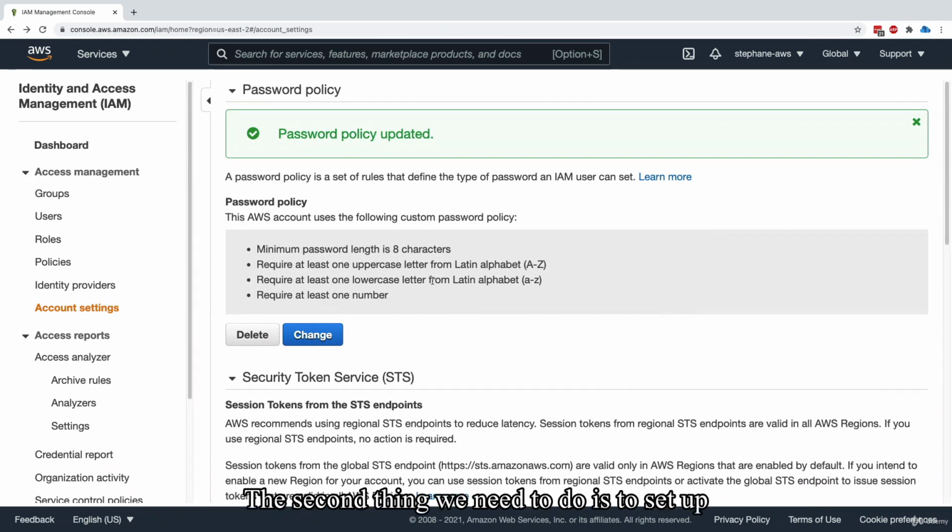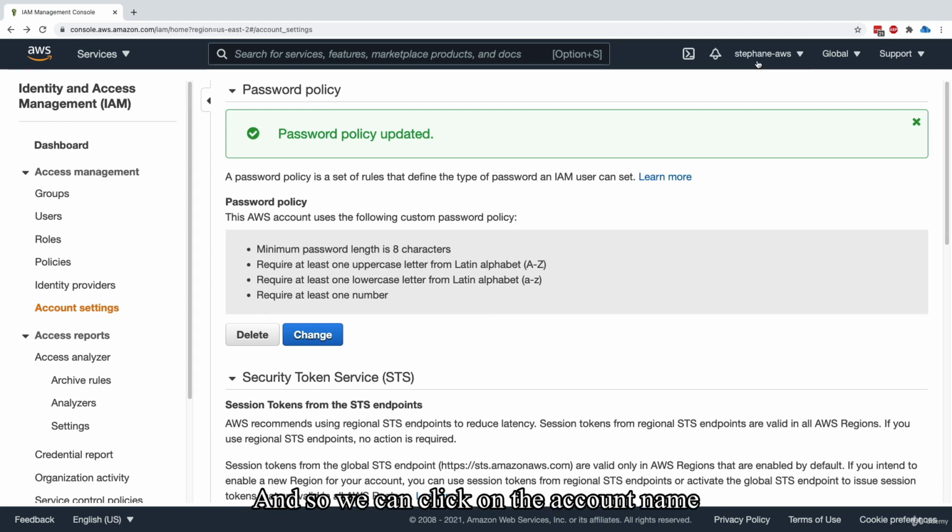The second thing we need to do is to set up MFA for our root account. The root account is, again, very important to protect because it has full power of your account. As a note, this is something I'm going to do in front of you for demo. You don't have to do it. If you do it, then you have a higher security on your account. But if you lose your MFA token, then you will be locked out of your account. So again, you can just see what I'm doing and not follow the hands-on if you want.